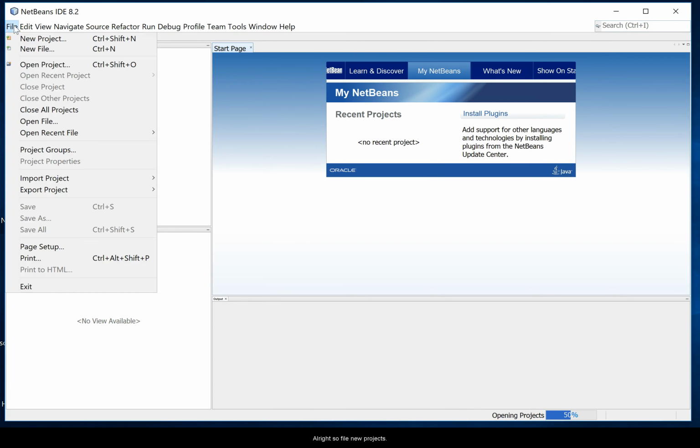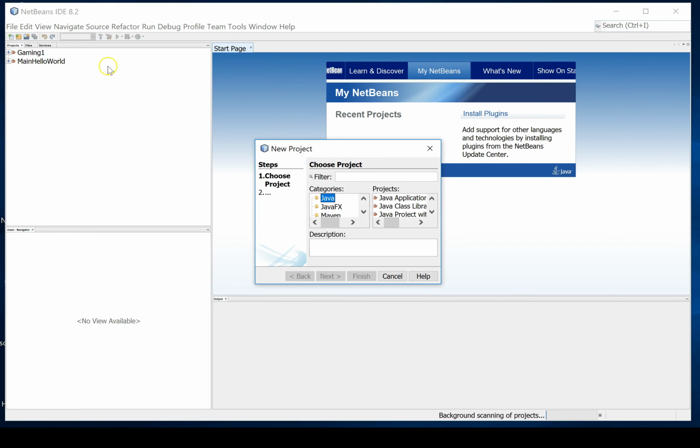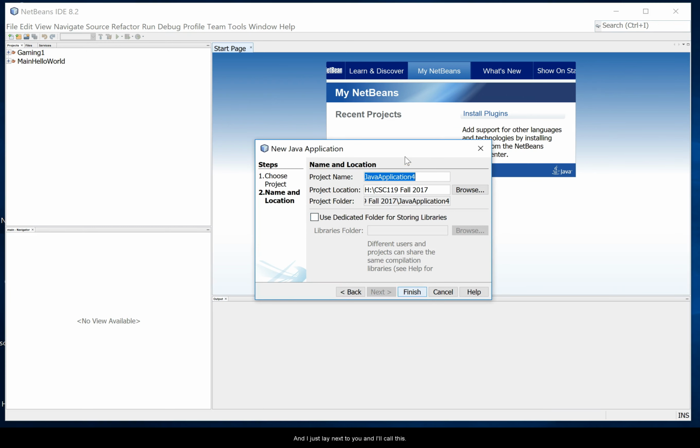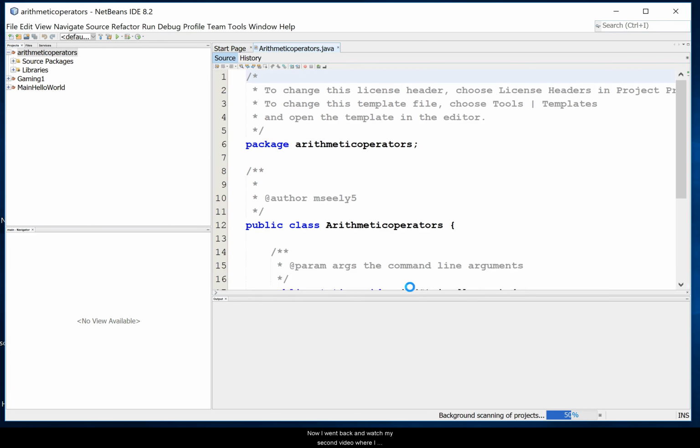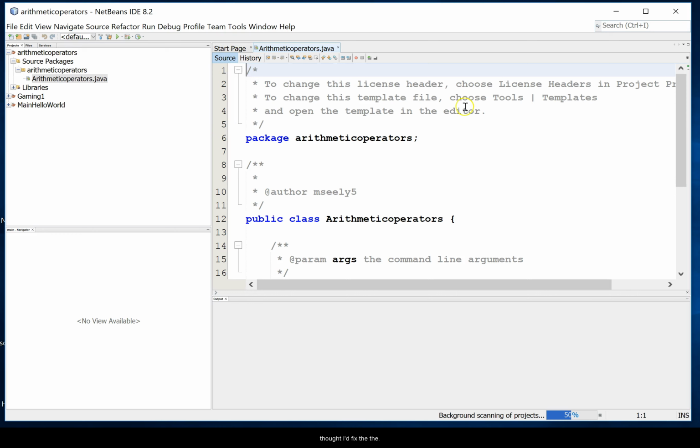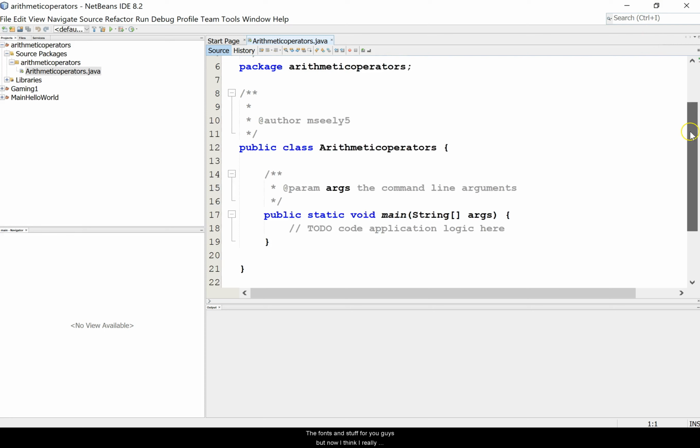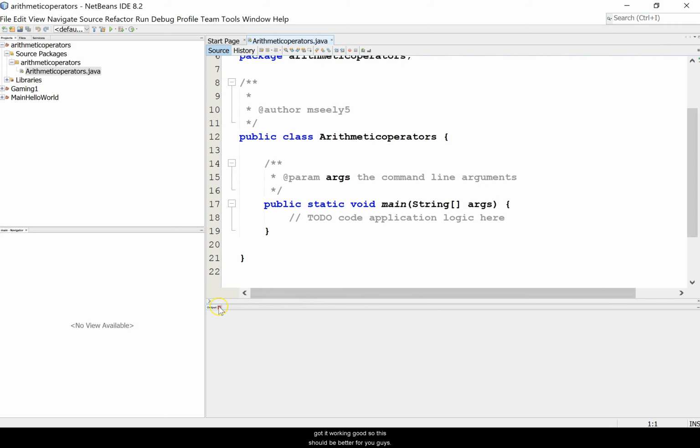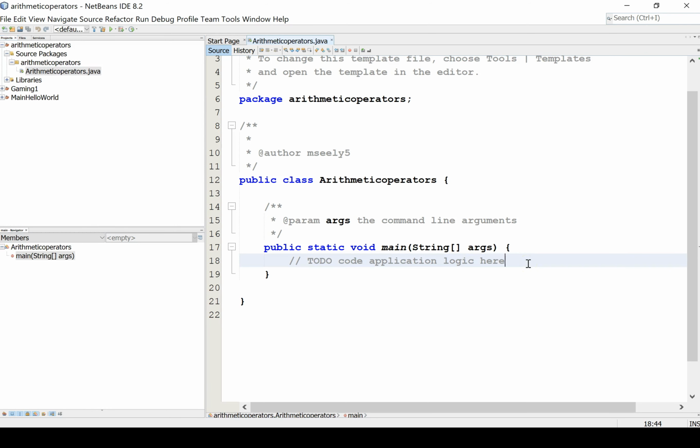All right, so file, new project, and I'll just say next here, and I'll call this Arithmetic Operators, and just say finish. Now I went back and watched my second video where I thought I'd fixed the fonts and stuff for you guys, but now I think I really got it working good, so this should be better for you guys. Okay.